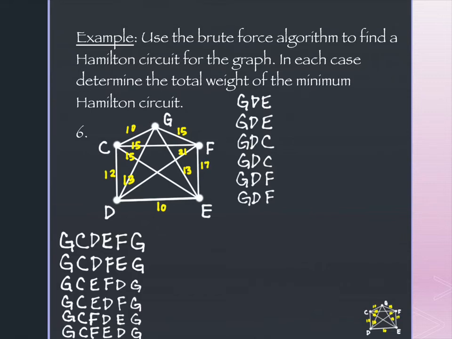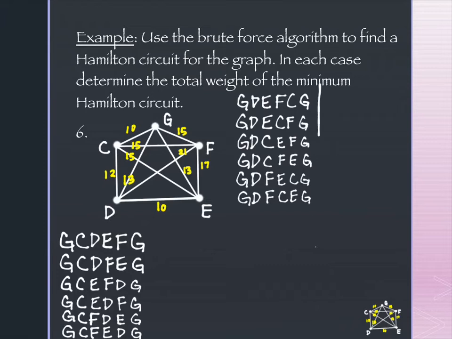Okay, after I do GDE, pick something. F, which means then I would have to do C and then back to G. But I could have done CF and back to G. All right, GDCEFG, GDFECG, or GDFCEG. Those are all the ones that start out with the letters G and then D. We're halfway there, right? Yeah, I can tell you some of you're already done. Okay, that's all right. You're doing great.